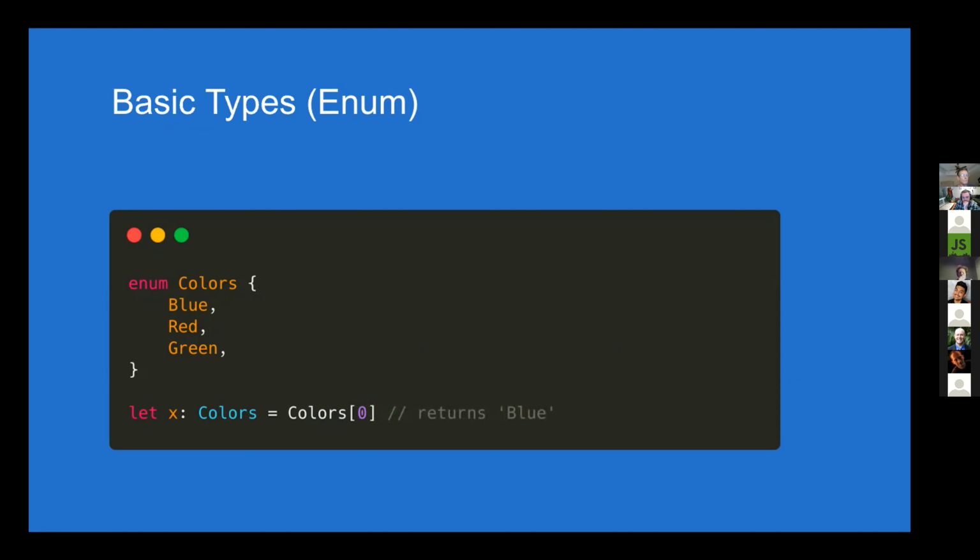That way, it simply stores 0 instead of the string blue. Also, a handy feature of enums is the reverse lookup, where we can call the index of the enum and get the string back. By default, enums are numbered starting at 0, but you can change that like so and start at 1 or wherever you want. You can even number them however you want. You could also have them as strings, but unfortunately, the reverse lookup does not work when you do that.